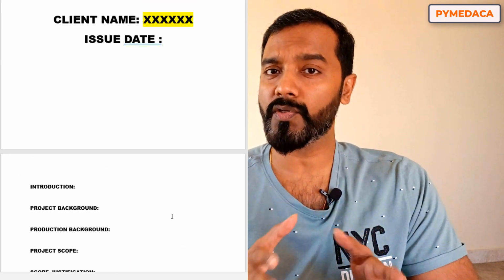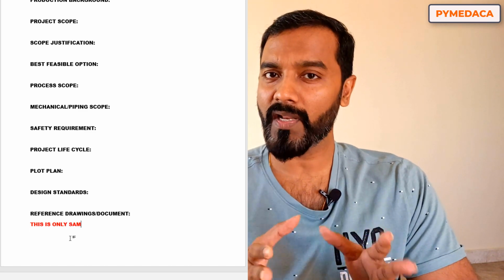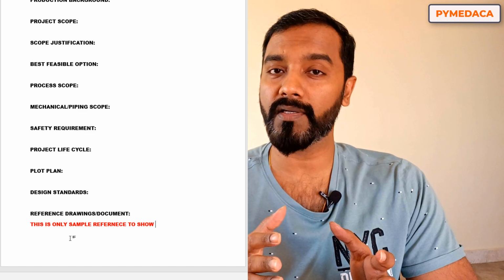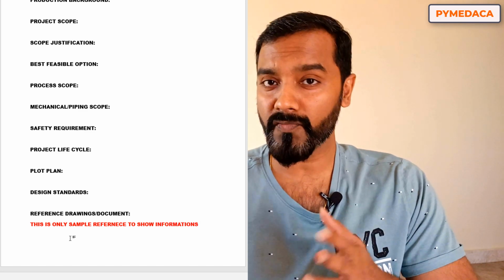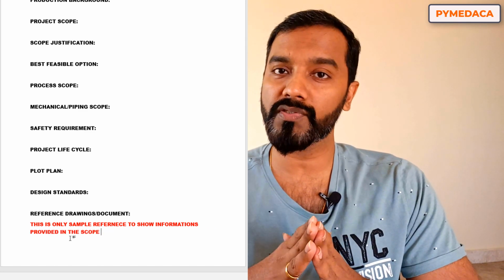Remember, the scope of work is not a document only for piping. This is a scope of work for the entire project. So this will have the theoretical explanations, substantial facts and productivity improvements, what benefits the clients are going to get by implementing these solutions, what the different options available are, and why they chose a particular option. So every detail will be available. Basically, this document is to understand the intent of the project in a very schematic way, I would say. So if you are starting any project, you should know the scope of work of that particular project. This is the first document.